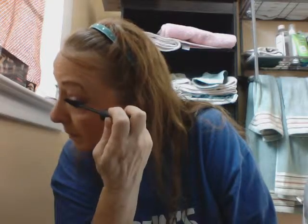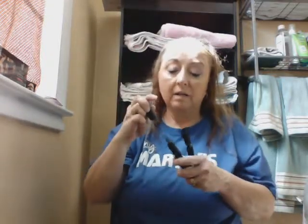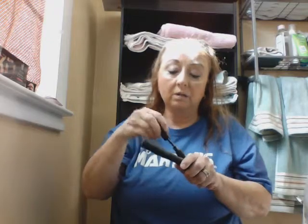Okay, so I'll put that on. And I'm going to do a second coat of the 3D fibers. I've not really spent a whole lot of time doing this. This is probably the first time I've taken my time.